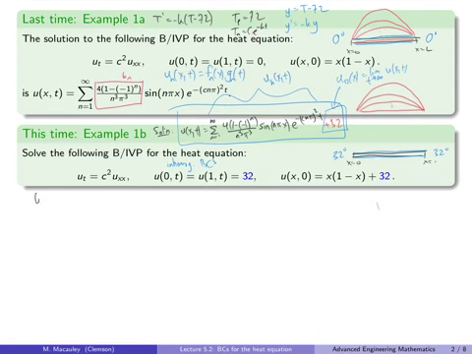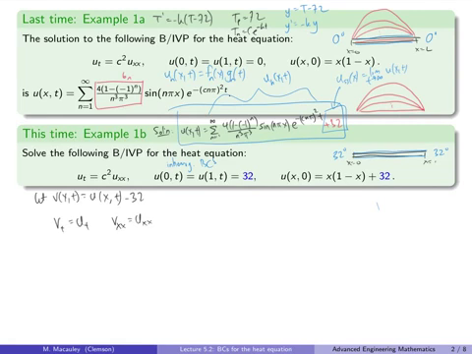So it's the same thing here. We are going to let v of x and t be the solution to the inhomogeneous equation. Now I should say that the PDE is still homogeneous. There are no other terms here besides u's with derivatives, but the boundary conditions are not. So we're going to subtract off the steady state solution. That's 32. So v is u minus 32. If we do this, then v_t is clearly equal to u_t, because we're just adding on a constant that goes away with differentiation. And similarly, v_xx is equal to u_xx.